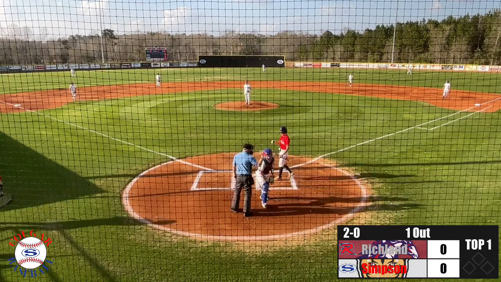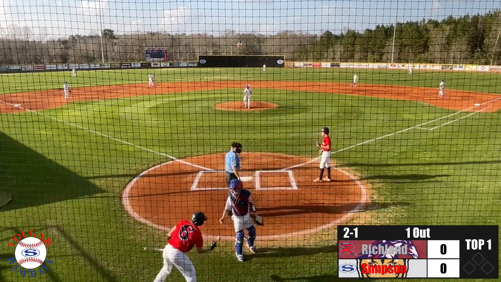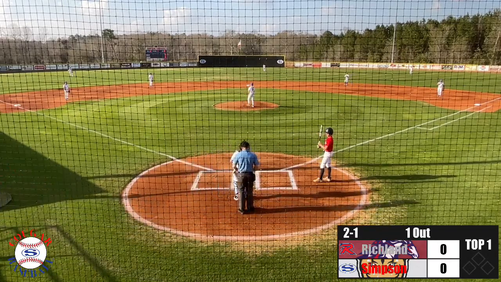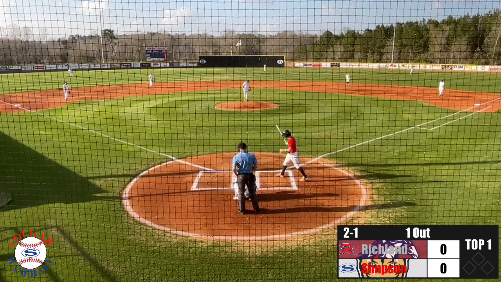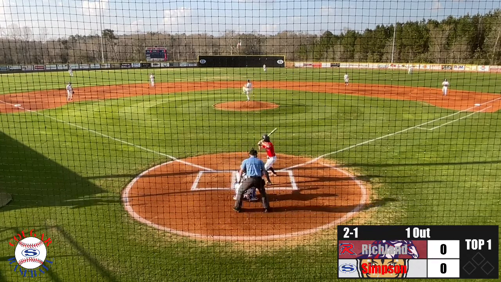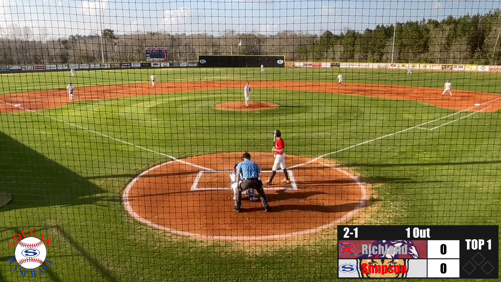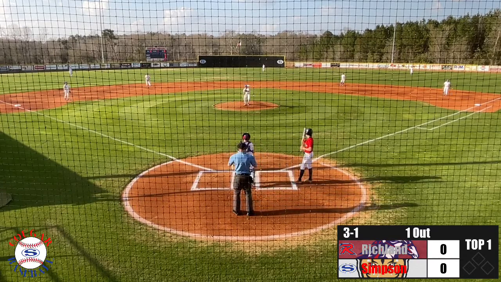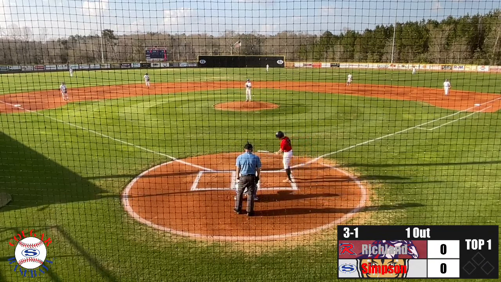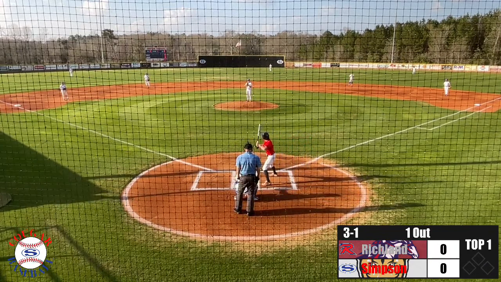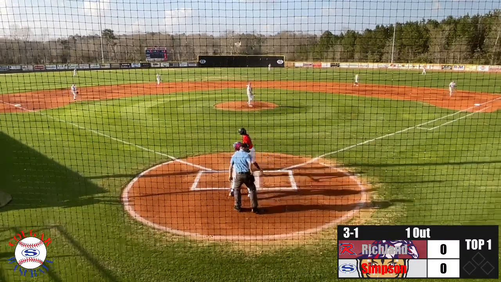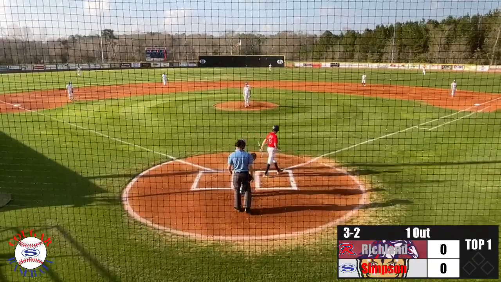And there's a swing and a miss at a low one. 2-1 count. Number 45. That pitch misses high and outside. 3-1 count. And there's a swing, fouled back. Full count.